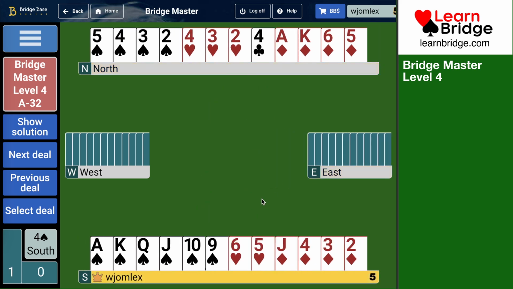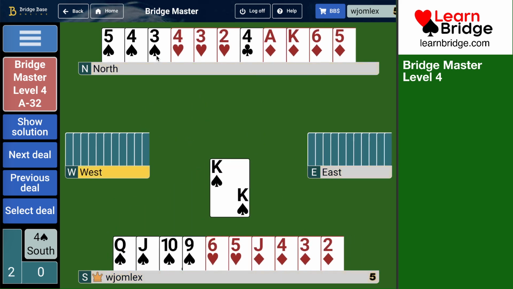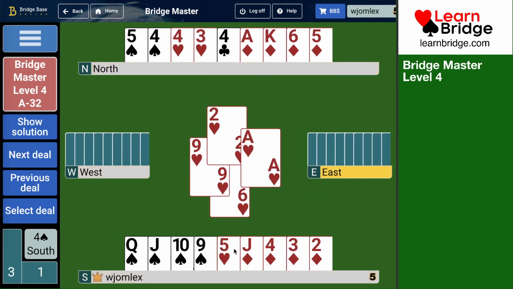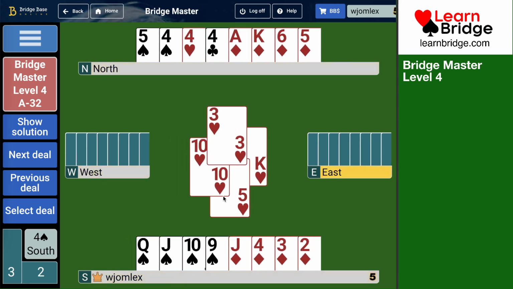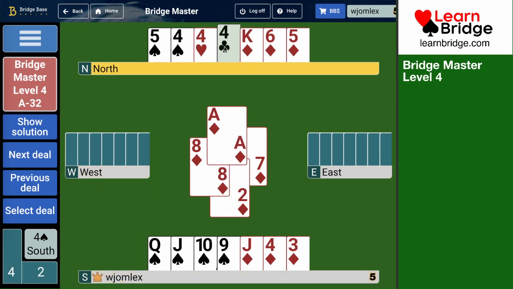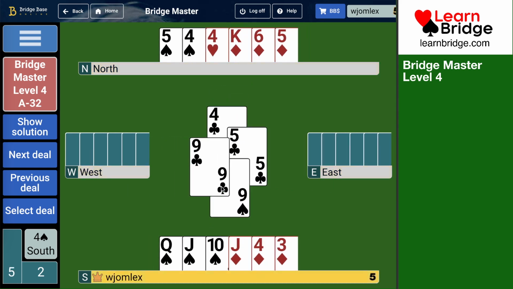Okay. Yeah, I guess I see it. So again, 2 rounds of spades. Try to get rid of these hearts. Ace of hearts. King of hearts. We don't do this. We need to know what West actually has to get rid of. Like, if we get rid of a club, West might still have a heart.